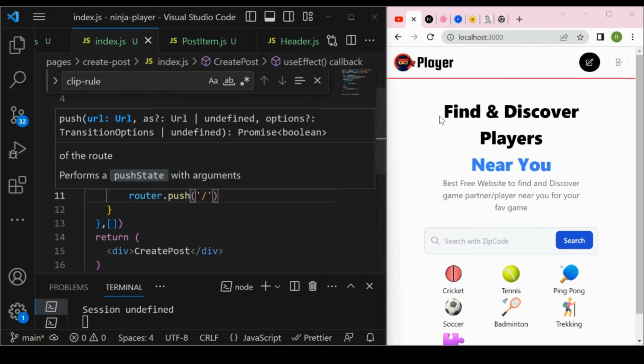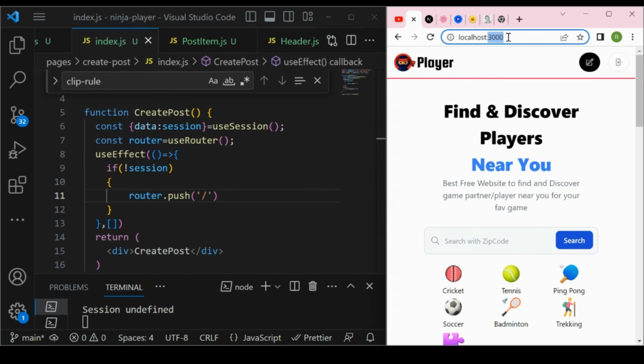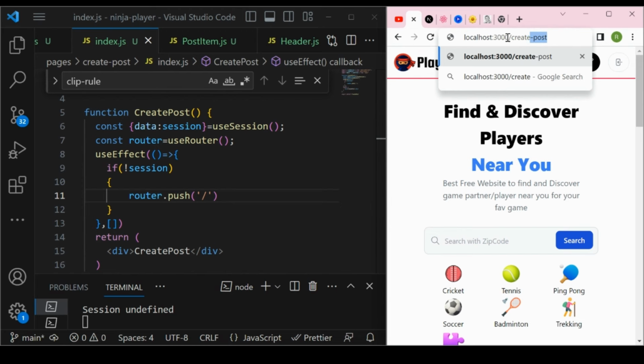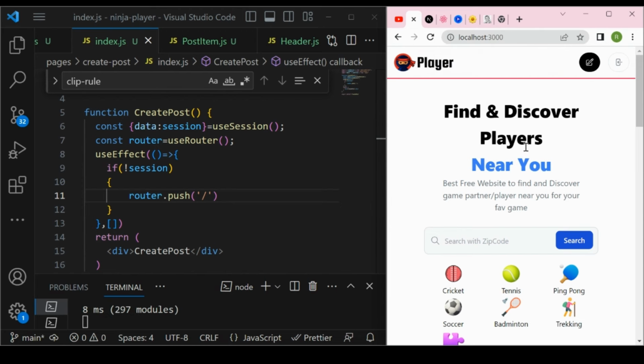and save it. Now if I try to go to the create post, see, it's redirecting back to the home screen. Even if I click on this create post, it no longer goes there; it goes to the home screen. See how easy it is, correct? Now you can put a toast message or whatever you want. That's your challenge, add your own idea. If the user is not logged in, you can show a message as well.